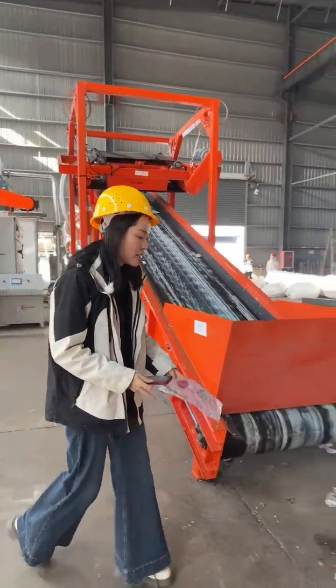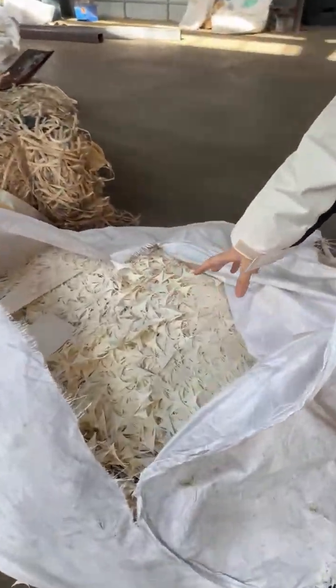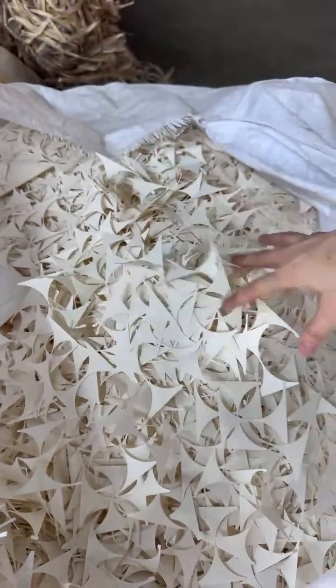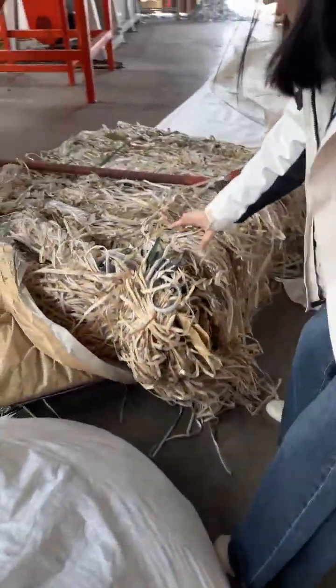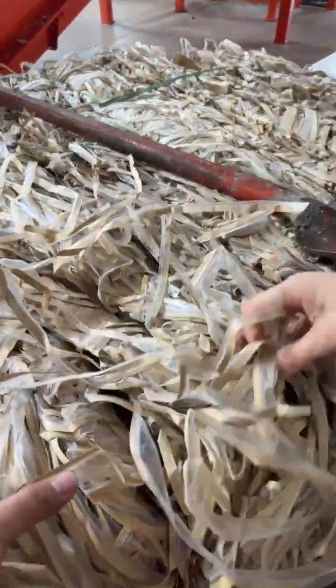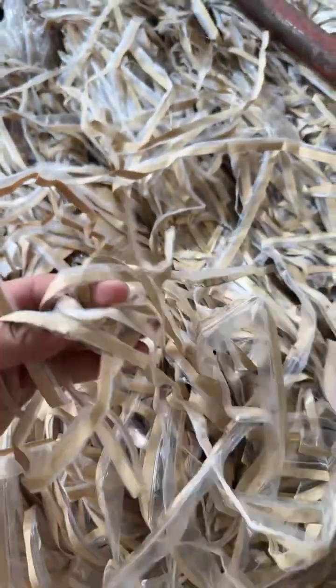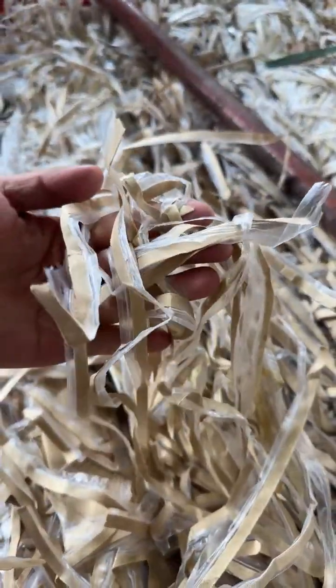From here we get some paper cup materials. You see, this is the manufacturing waste for the paper cups. And also these are, you see here, the trimming material, the plastic and paper composite material trimmings from the manufacturer, paper mills.